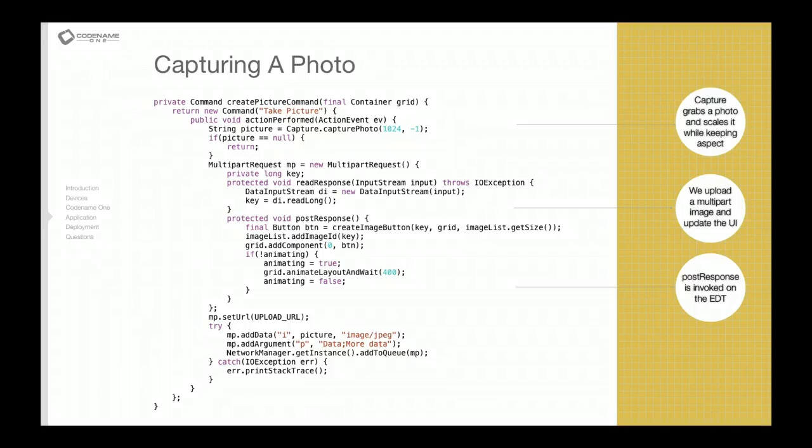So if you want to do things to read data and everything, that's okay to do in the multipart request or any request for that matter, because we'd want to not block the EDT. So we can do parsing, we can do IO, we can do lots of expensive things in any network request, and it won't slow down the UI. But then when we finished parsing and processing all that data, we'd want to communicate that to the UI, and the post response is very useful exactly for that purpose.